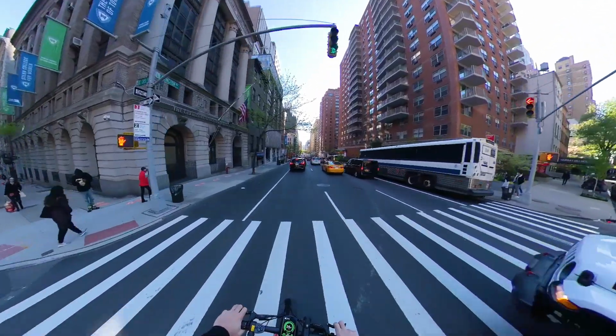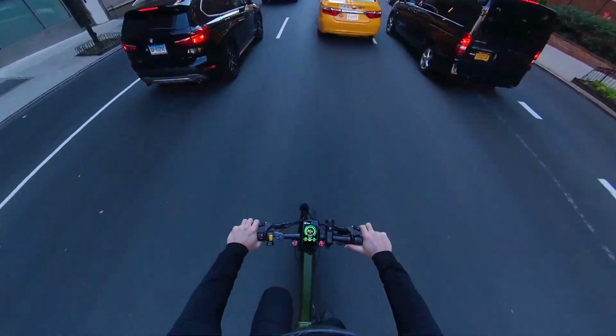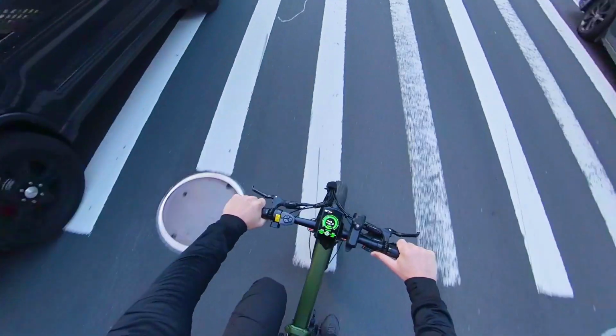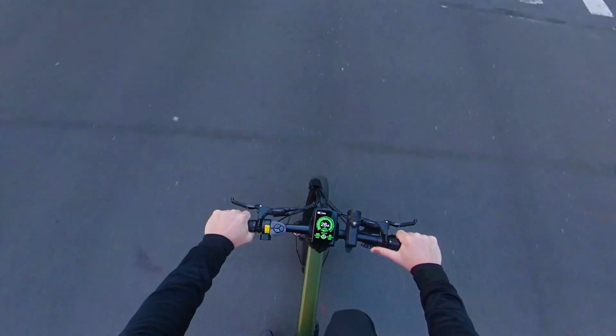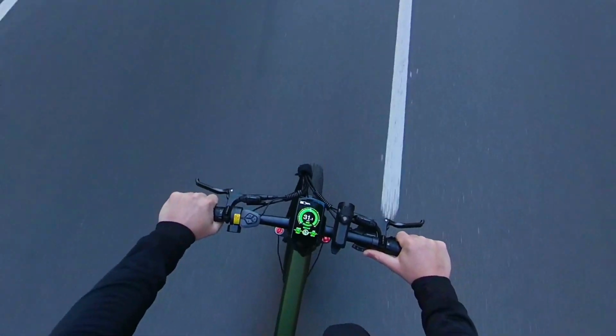Range. I covered 30 miles in max assist, that's the 5th level. I weigh 210 pounds. In level 3 assist, you'll get close to 50-55 miles in range. Range will depend on your weight, weather condition, incline, and how much and how intense you pedal.